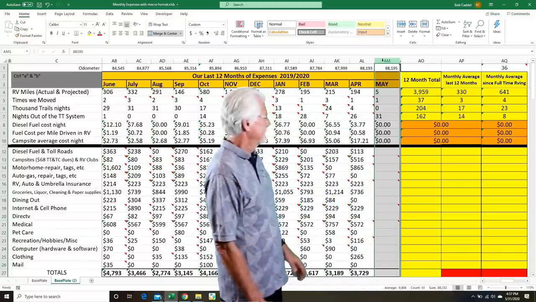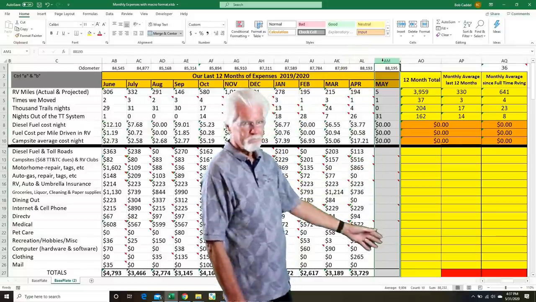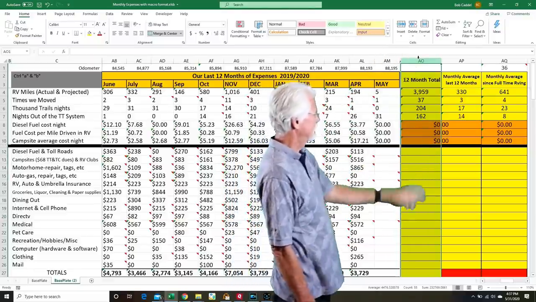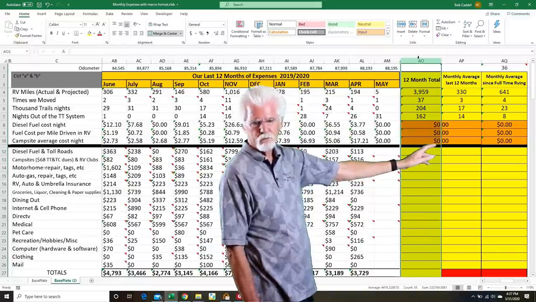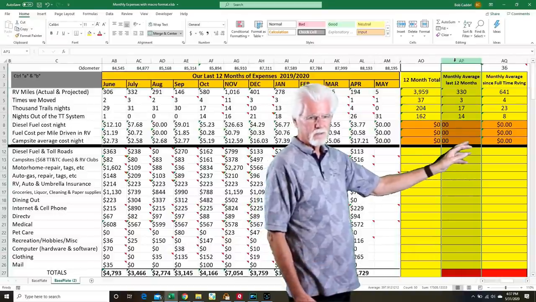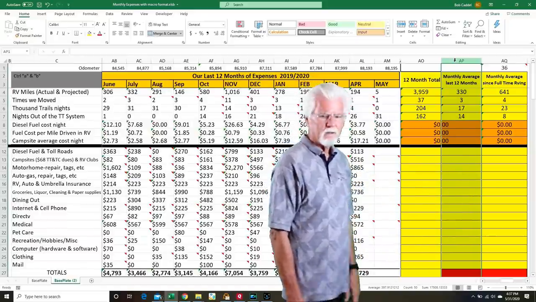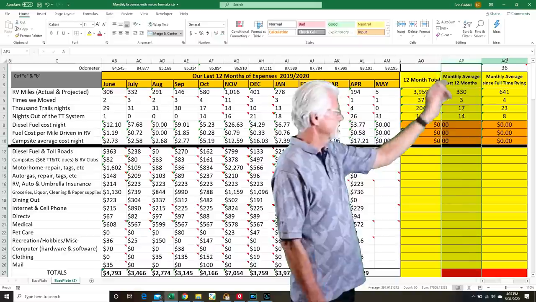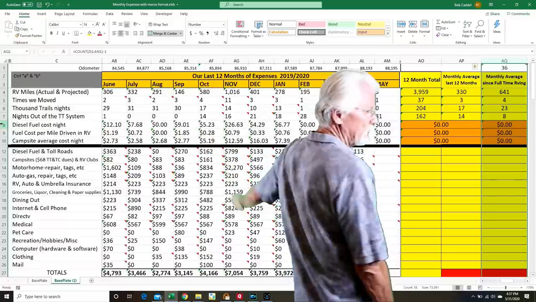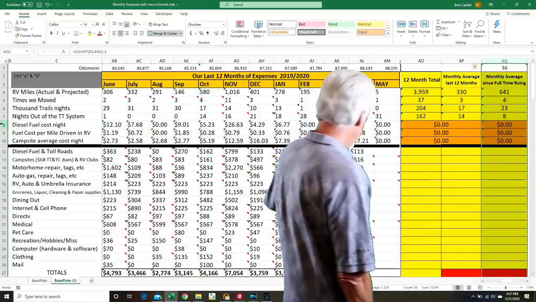And this column, most of what we focus on is the last 12 months. So this column is May of 2020. And this column is the total for the last 12 months, so that'd be June of 2019 to May of 2020. And then this column is the average monthly amount for each line item, the average monthly for diesel fuel, for camping sites and everything for the last 12 months. And then this last column is the average monthly expense for the whole 36 months, going all the way back to June of 2017, for each line item.